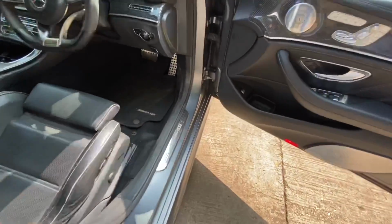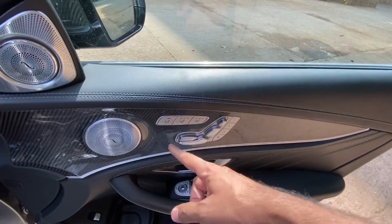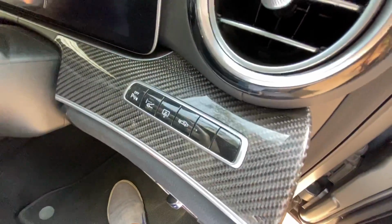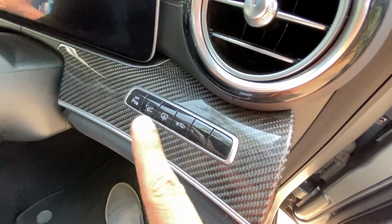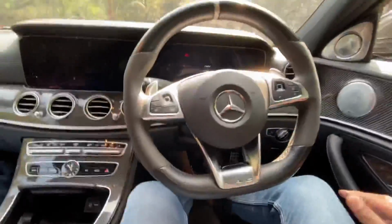And it says AMG right there. When you turn on the music system, this actually rotates, and these are the controls for the seat functions as well as for heating and cooling. Now, a lot of buttons here as well. This button is the most important button in this car, more important than the engine, because this actually lifts the nose of the vehicle so you can go through speed breakers without any issue whatsoever.